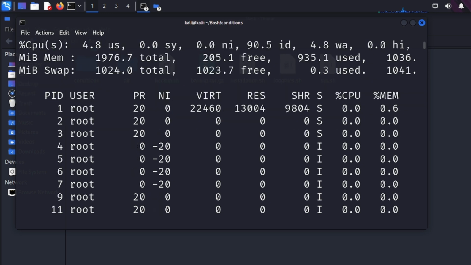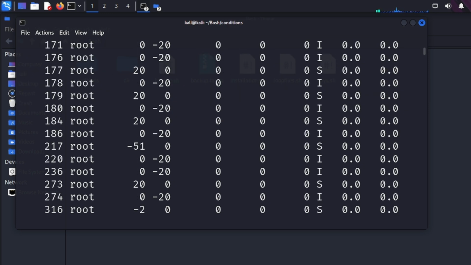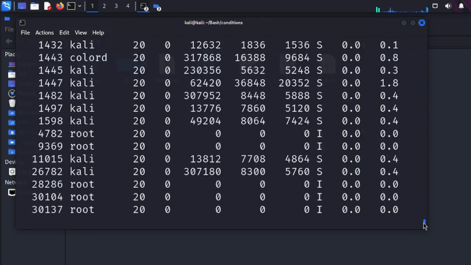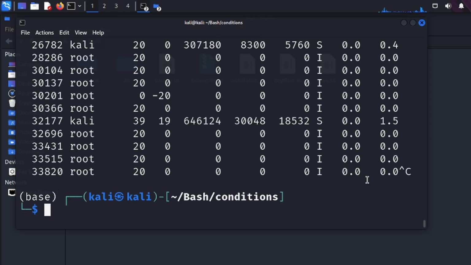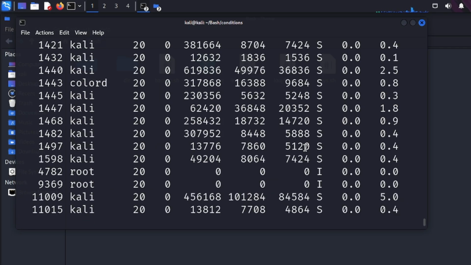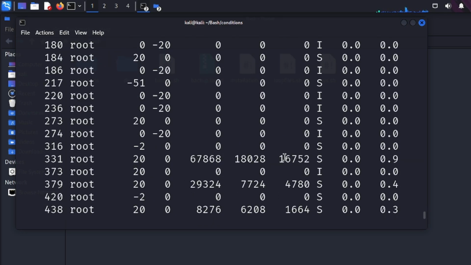Just try to do that. Let's go to the very bottom of our script. Okay, this is too much data all at once. It's still going, so we'll just quit. So we will write something like this: -b and 1. Once you hit that, you would see the data being shown as a snapshot.